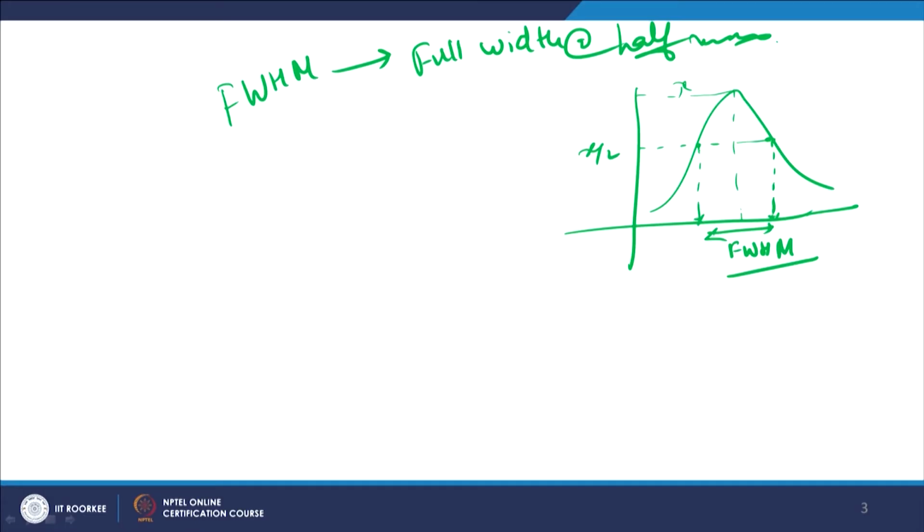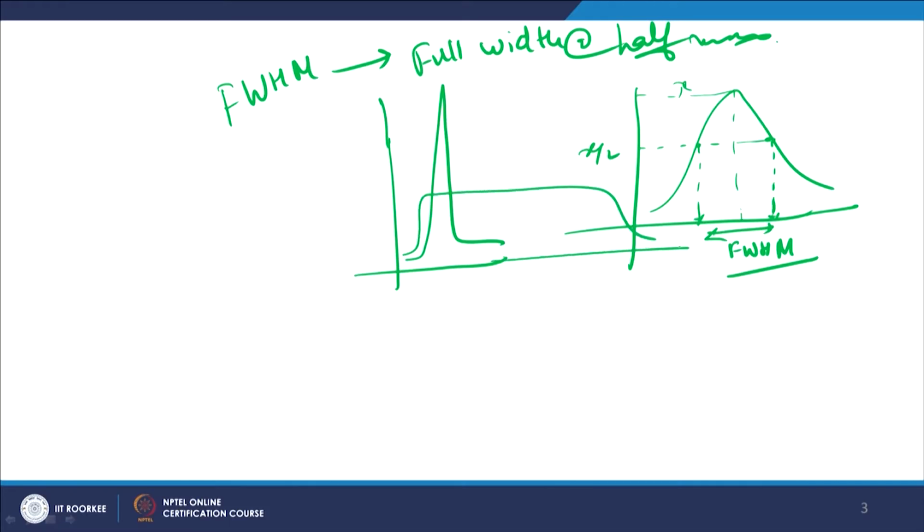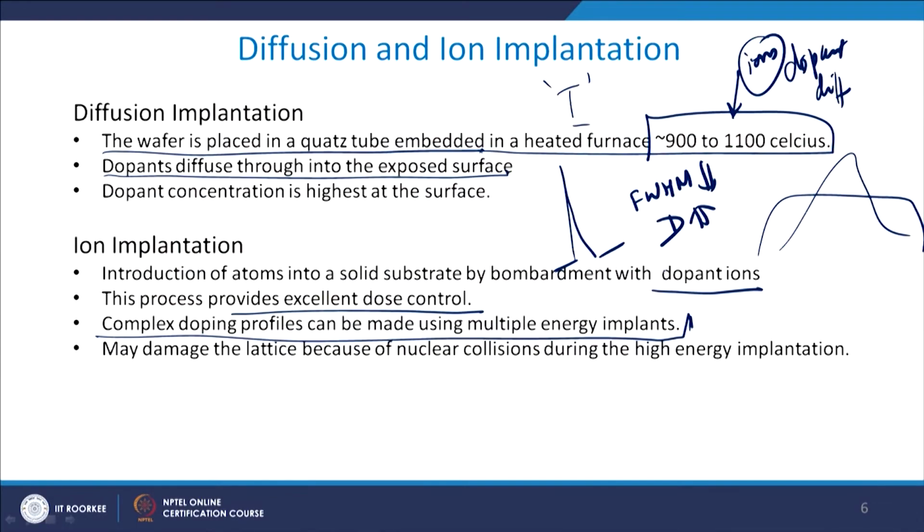So, now if you want the profile to have a peak, keep your FWHM small and you can actually get a peak profile. Similarly, if you do not want a peak profile, you want a wide profile, then it is also advisable to keep it wide and you get something like this. So, depending upon the type of dopant species and the temperature you are using, you can have proper control over the channel ion implantation and other channel-wise, right.